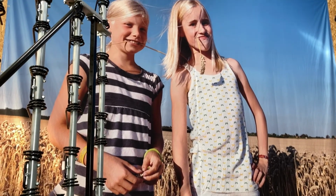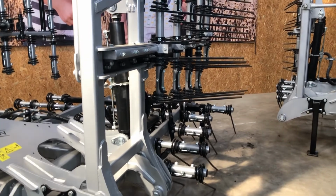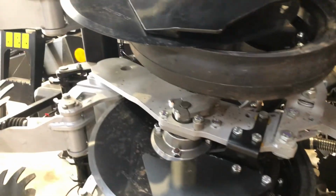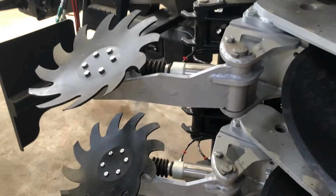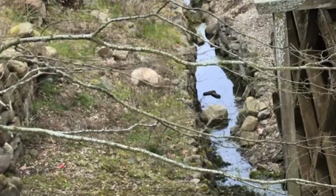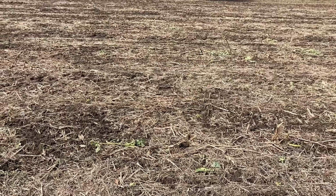There are three main principles. One, you need to touch the ground as little as possible. So we don't do that. We have a drill that doesn't touch the ground. When we don't touch the ground, we don't kill all the insects and organisms that live in the ground, and we save water. The second is we leave straw on the ground.